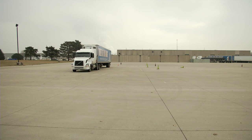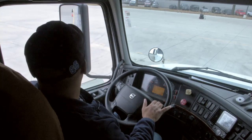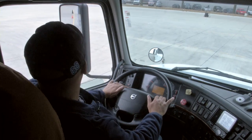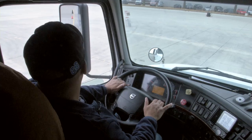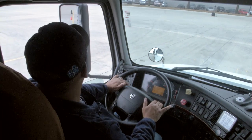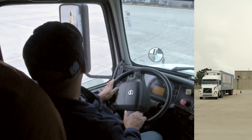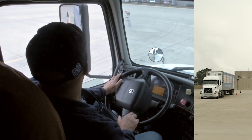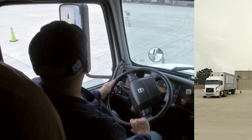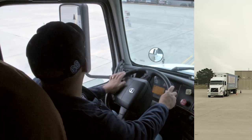I would focus on the left mirror, watching the rail of the trailer and keeping that rail straight with the line on the ground. If there's any kind of correction that needs to be made, I'm going to turn towards the problem by looking at the back of the trailer. So if the trailer is going to the left, I'm going to turn to the left, wait about five seconds, and then bring the wheel back center underneath the trailer.